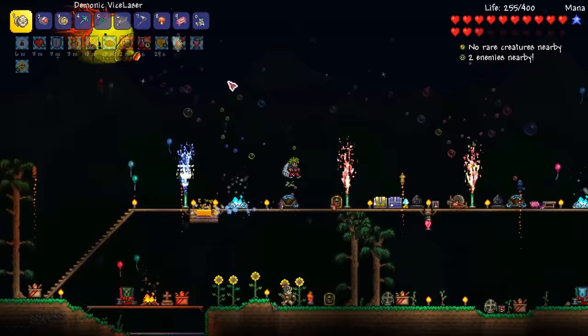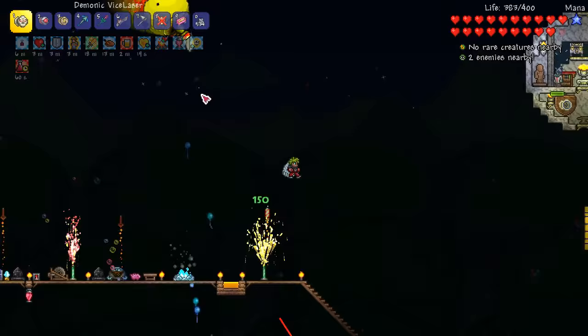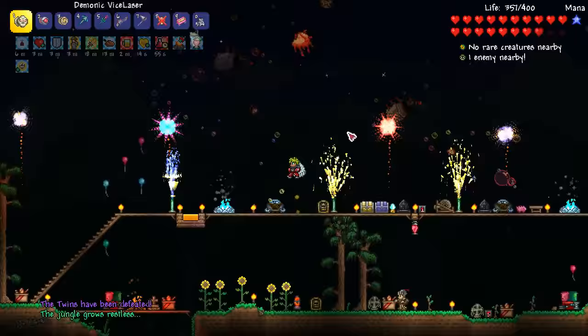There we go. Let's fly up a little bit. This Ice Core is helping so much. It's incredible. All right. We might be able just to burst it down. No. Okay, going to throw a heal on just as a safety measure. But I think we're going to be okay. Oh, yeah. There we go. The jungle grows restless.